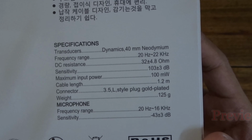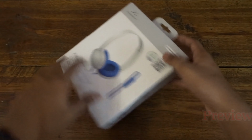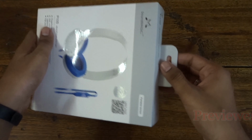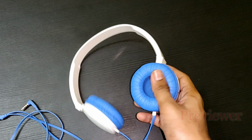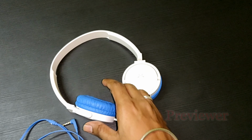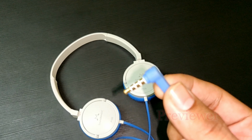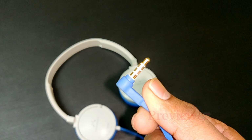Here you can see the specifications. It has 40mm drivers, the frequency 20Hz to 22kHz. So it has a flat cable which is tangle free. And it has synthetic cushioning, so it will get a bit sweaty. It has gold plated 3.5 mm jack, which is angled.